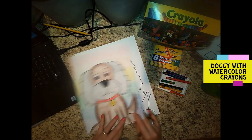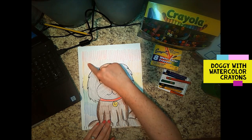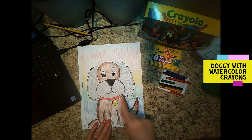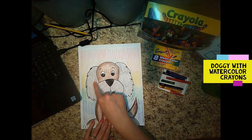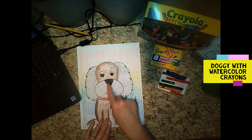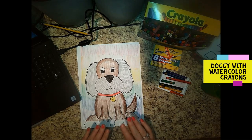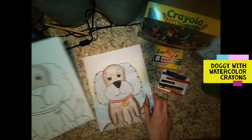You can see when I colored my doggy here, I even colored a rainbow background — red, orange, yellow, green, blue, purple — lightly. The ears I colored with a black crayon and they'll wash out to be a little bit gray because I didn't color super dark. The nose I colored really dark and that will look black.